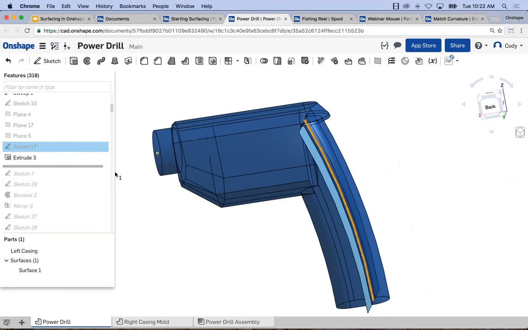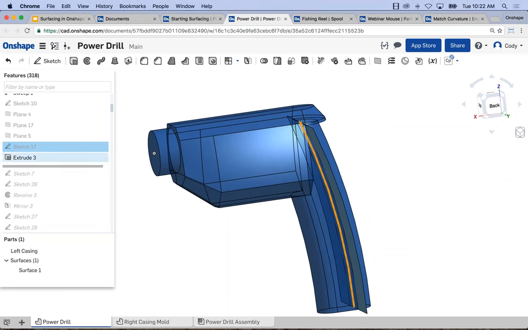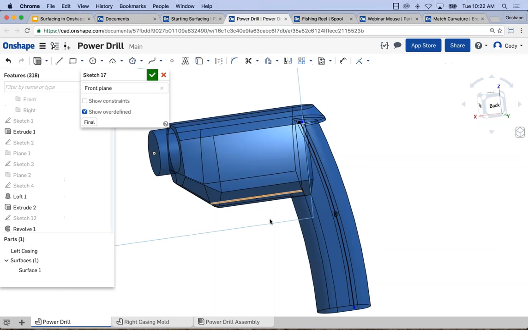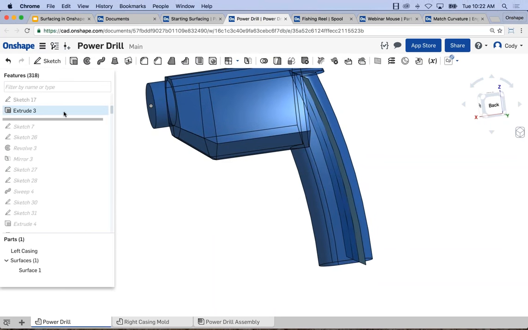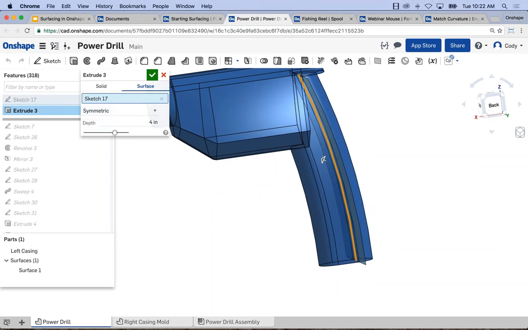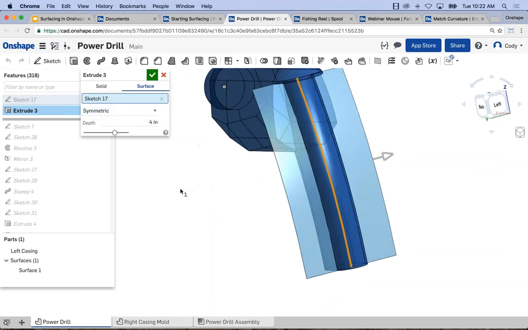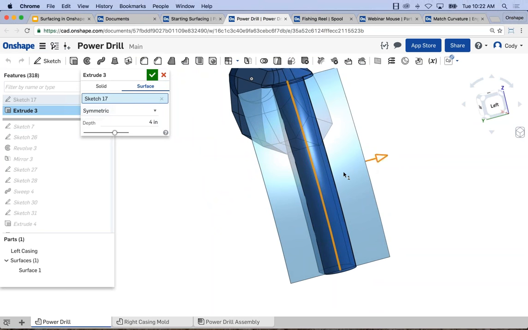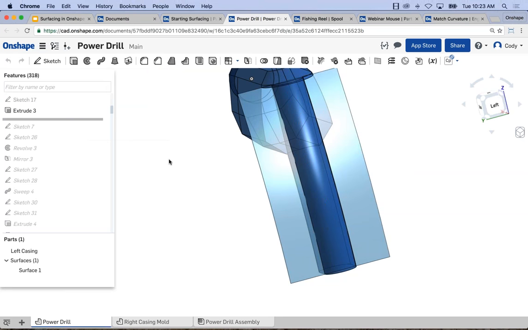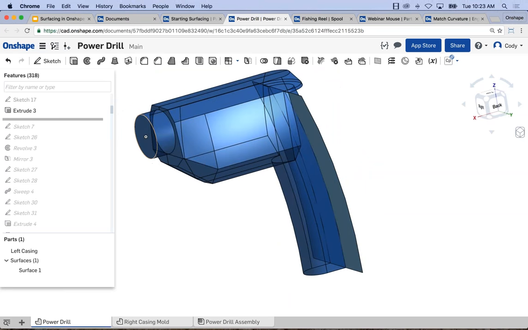So, real simple. It's just a basic open sketch. If we take a look at sketch 17, you'll see it's just a simple 3-point arc. That 3-point arc is then extruded. So you'll see surface extrude. I'm not overly concerned about the depth, and that's something that's a bit different from solid modeling. You'll see that I'm not concerned about whether this is exactly a certain amount. It's only there for construction, right? As long as it's wide enough, so to speak. So in this case, I've defined the depth as such.